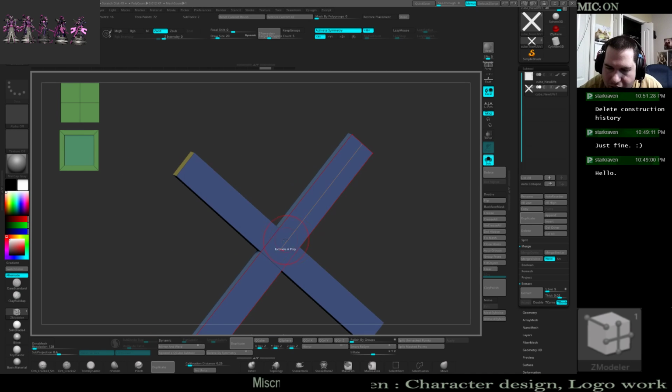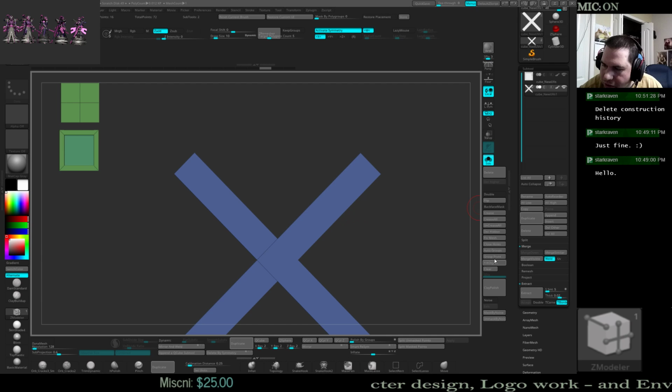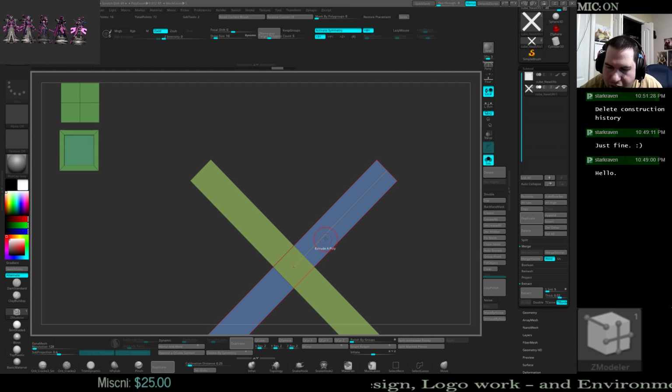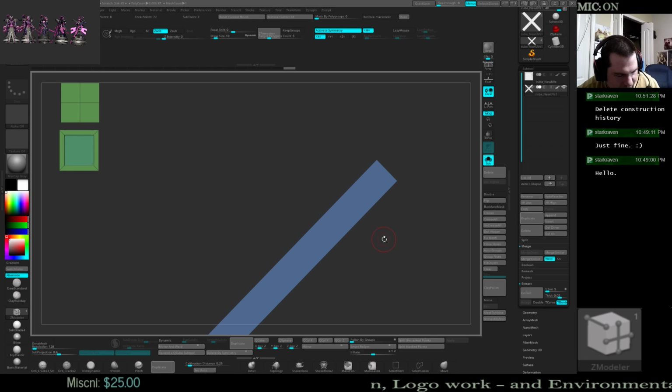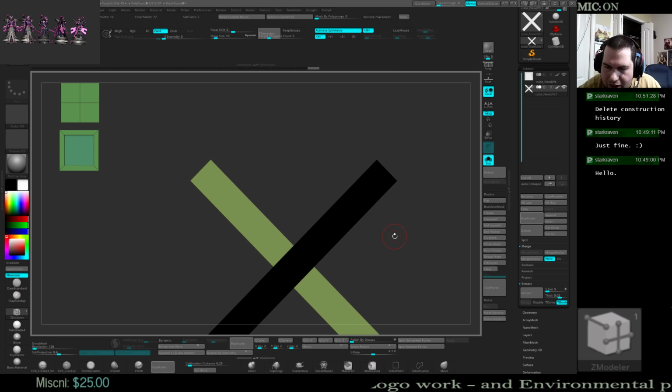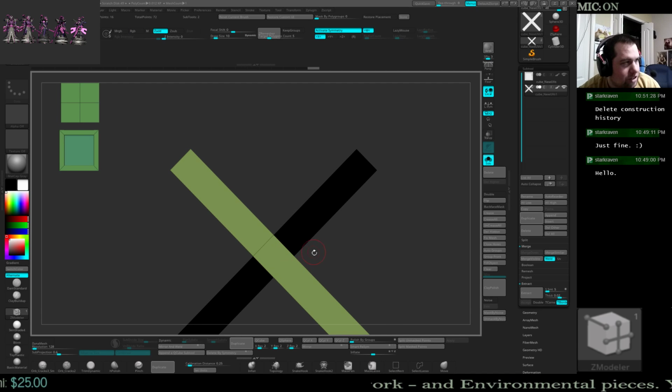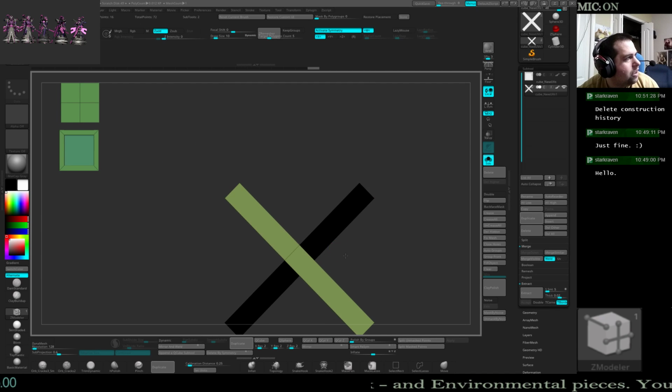So I've got one of these selected. Let's go auto groups. So each of these has their own group. And what I'll do is I'll isolate this guy with the mask. In a 3D program, you wouldn't need to do this, like in Blender. You can model it out.